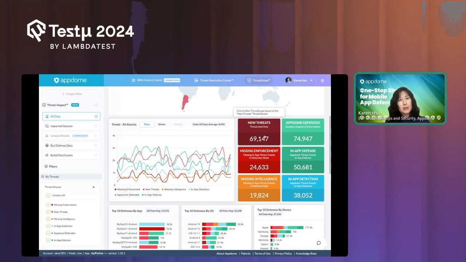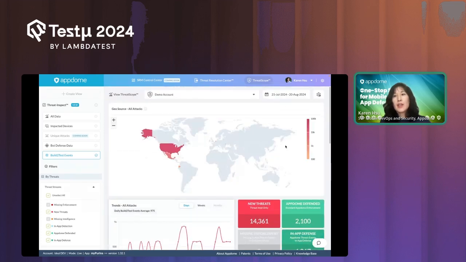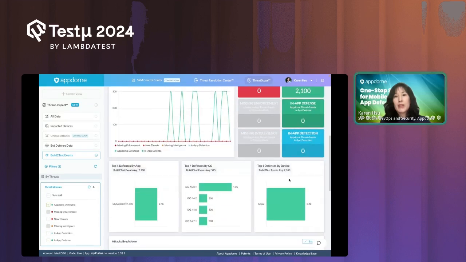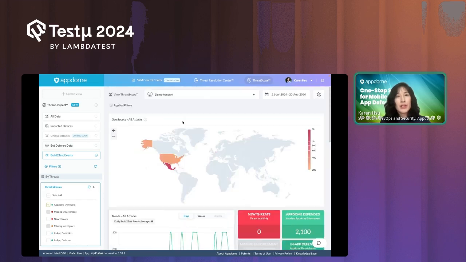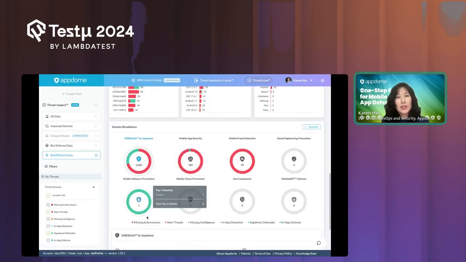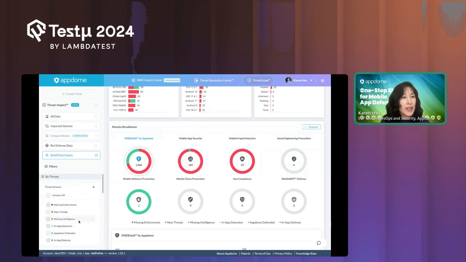So for the testing aspect of our demo, if I click on build to test events, I can look at, for this time period, just the events that Appdome has protected against, and those include a number of security events. Sorry, I need to do this for all our data. And that includes a number of security events here, including the ability to block non-SSL connections. And I can even scroll down and filter more on that data and look at specific builds.